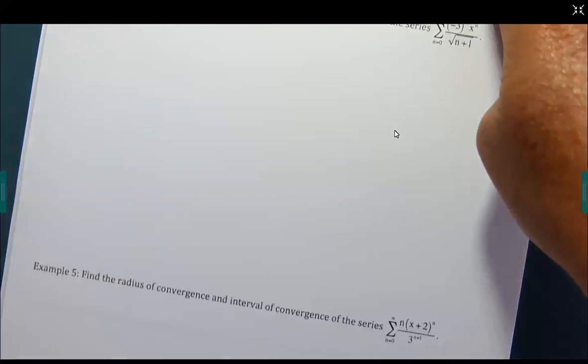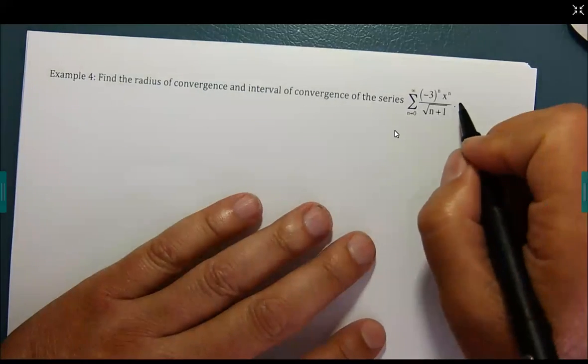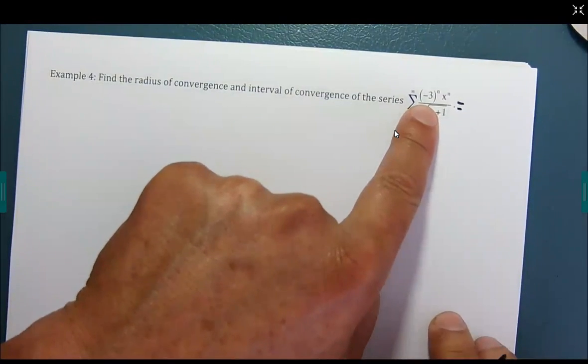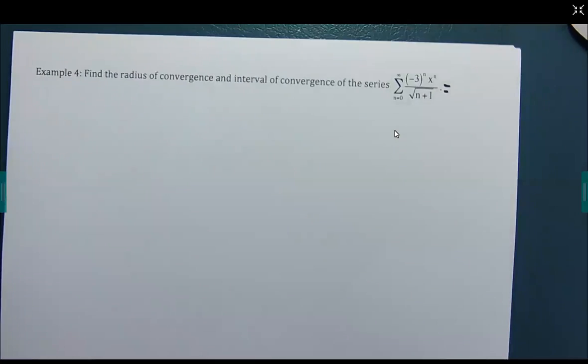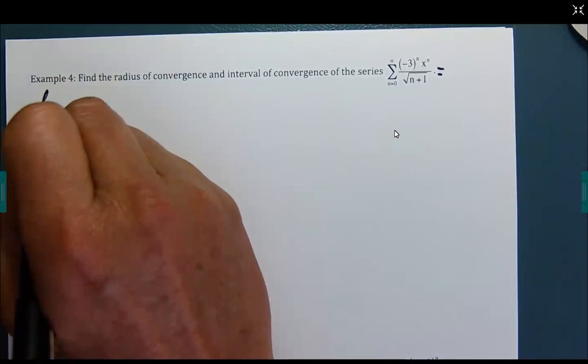All right, let's do a few more. See what we get. All right, so I'm going to use the ratio test once again. I'm going to actually rewrite this. No, we don't need to. You know when we take the absolute value that we don't need that negative anymore. That part goes away. So let's do the limit.